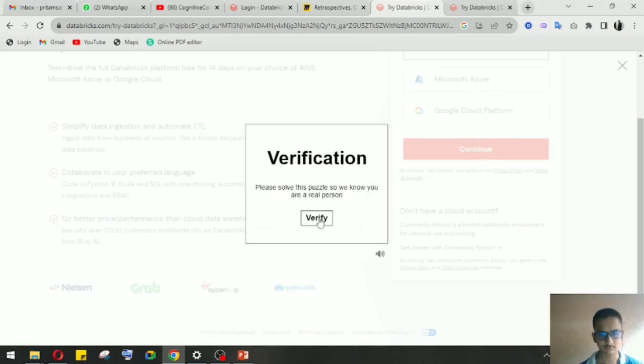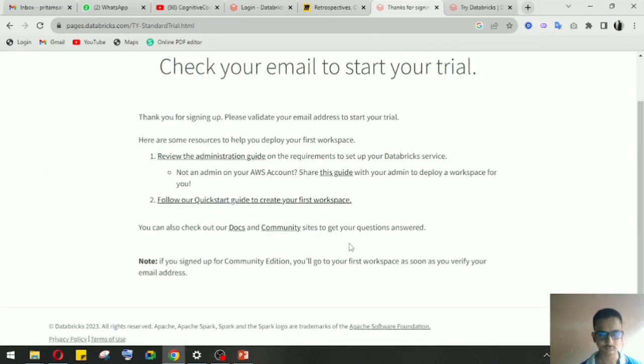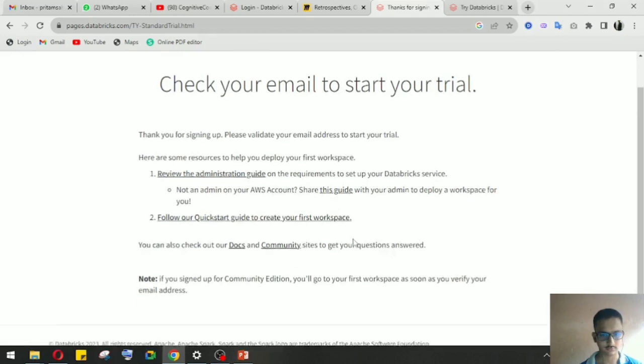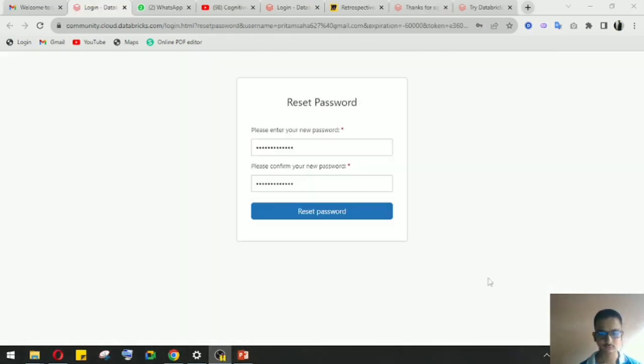Just check your mail and activate your account first. After checking the mail, in the verify link this reset password page will appear, and you need to set your password here.